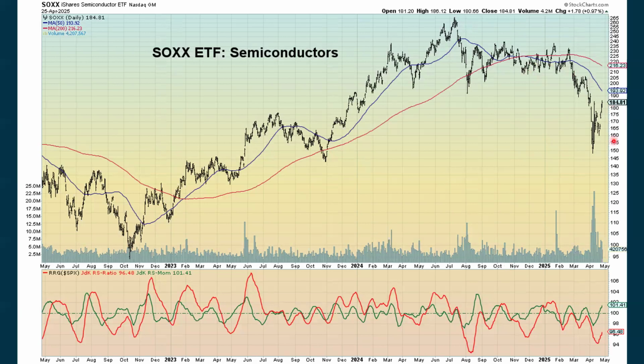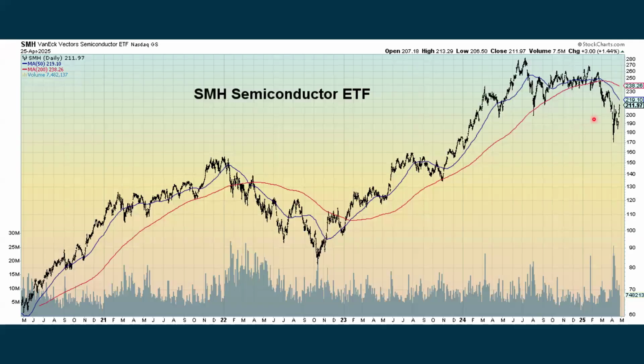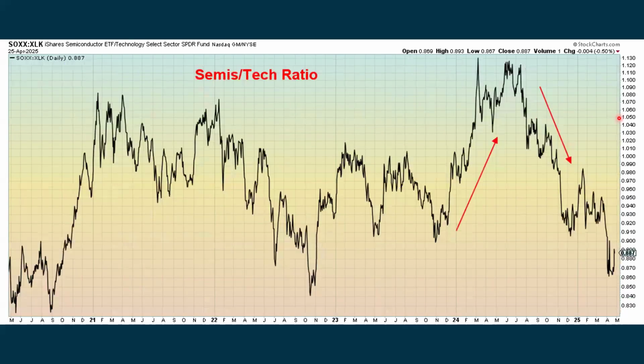Semiconductors in a downtrend. And there's a lot of different ways I look at semiconductors, and all of them are negative, but we are bouncing back. This is a semiconductor ETF in a downtrend, but trying to improve. And then a ratio between the semiconductors and tech sector. If you notice earlier in 2024, when this is going up, that means the semiconductors are outperforming. We hit a top over the summer and we started to actually go down with this ratio, but stocks were still holding up. And we went sideways going into the latter part of 2024, and then we've been declining most of the time here going into 2025.